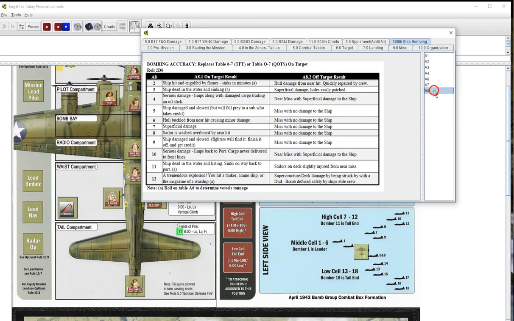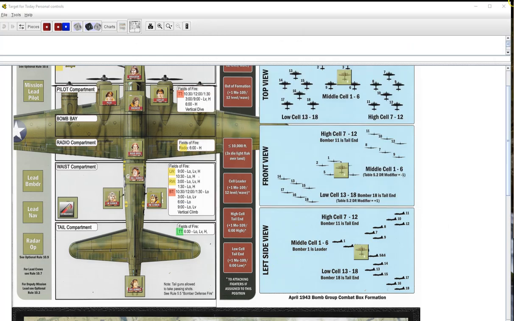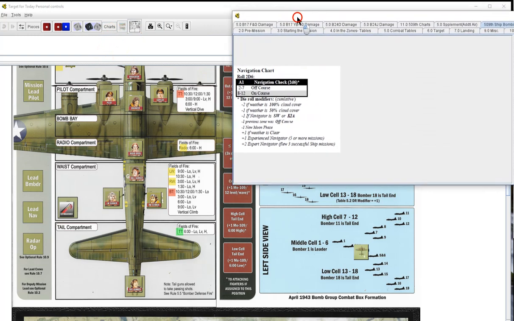Anyway, so enough of that. We'll stumble through that when we get out there. Let's whip out some charts, get Diamond Lil on the runway, and let's get out there and back. All right, so let's take off. Got my charts over here. I'm confusing myself.